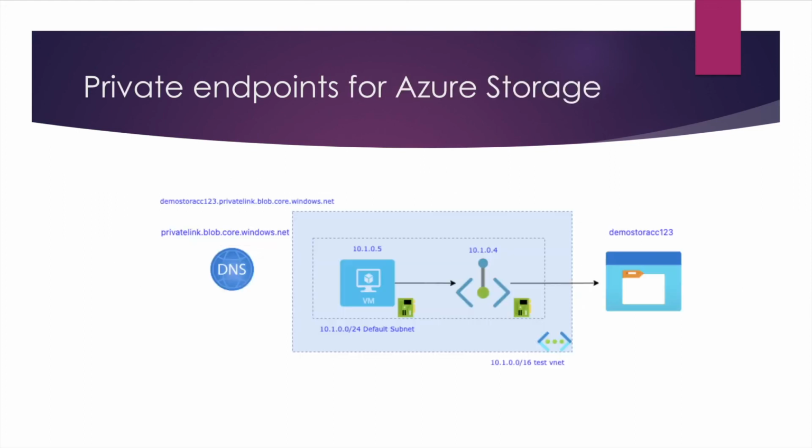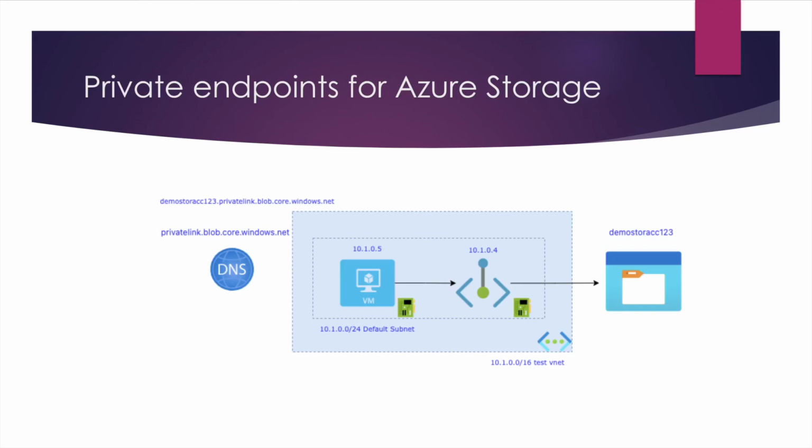So to just summarize, we simulated this scenario wherein we had test virtual network and default subnet, and we had a test virtual machine that takes this private IP in the subnet, and we created a private endpoint for Azure Storage account, and that takes a separate private IP address from within the subnet, and a network interface card has been created for us, and the private DNS zone also gets created when you create the private endpoint, and it inserts a record into the private DNS zone.